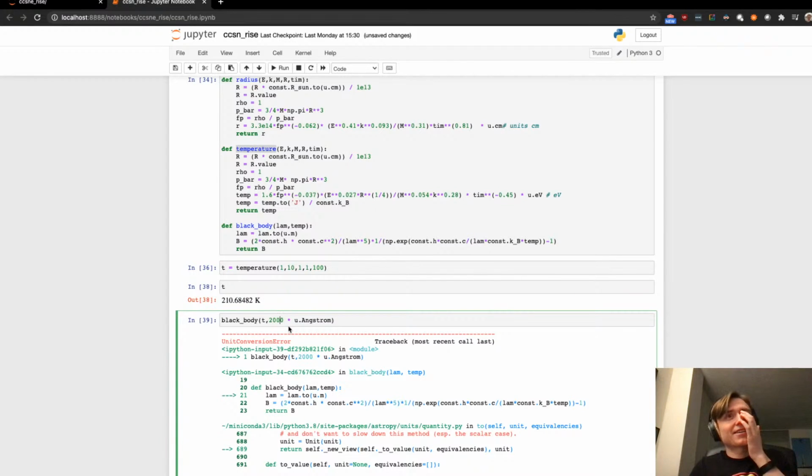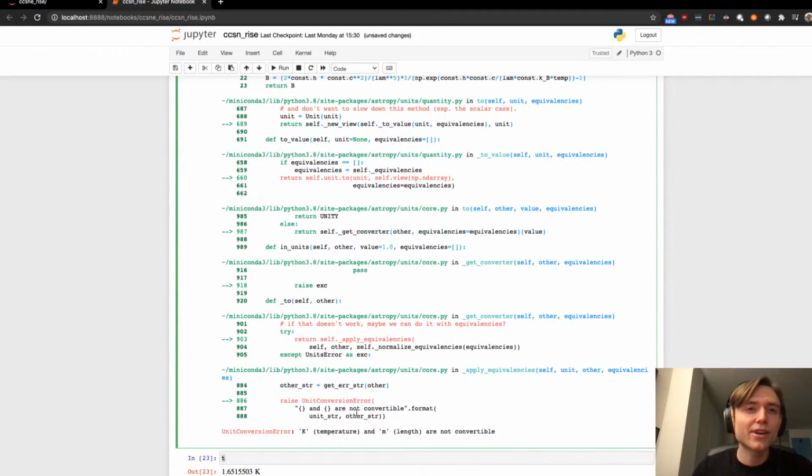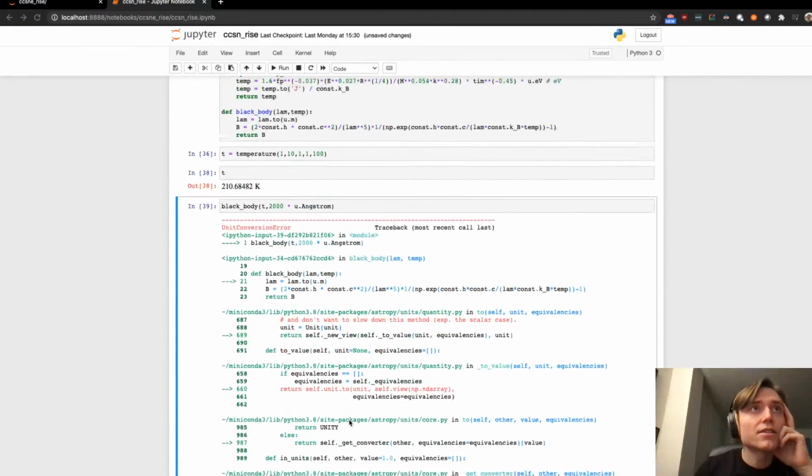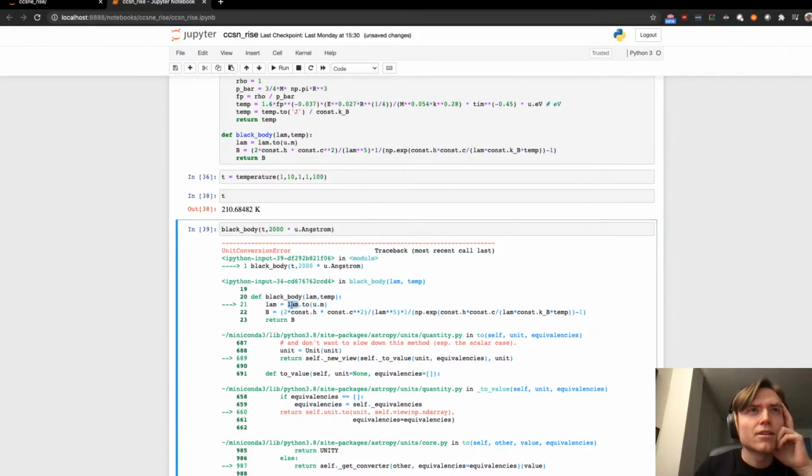That is confusing. So now we've really encountered the first bug of this. So now we get to have debugging fun. It says temperature and meters aren't convertible. So that means somewhere I'm trying to convert... What? Oh. So this is the problem with using code you used earlier.